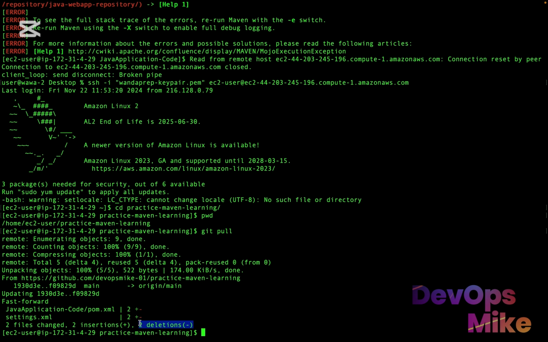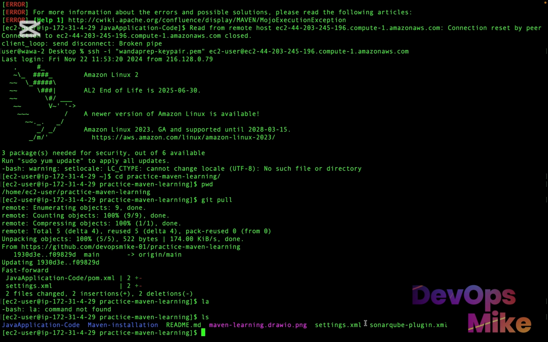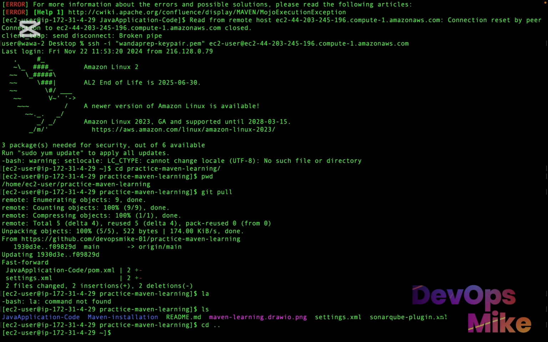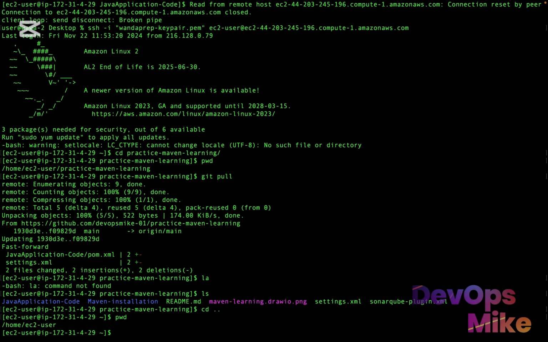Once you have these configurations, we now need to move this settings.xml file into the .m2 directory, which is what is being used by Maven for security and authentication and all the like. So we need to move this setting.xml file to the .m2 directory, containing the most recent updates with respect to our Nexus servers. For us to do that, let me cd back to our home directory. If I do pwd, you see I'm in the home ec2-user.